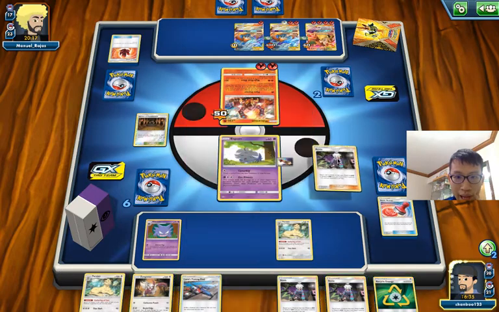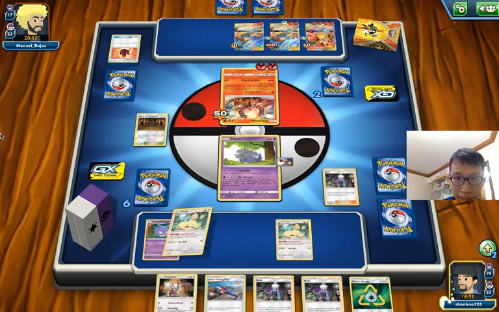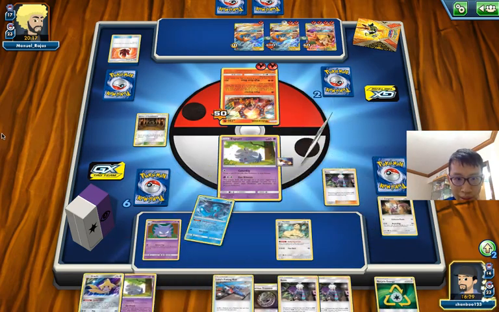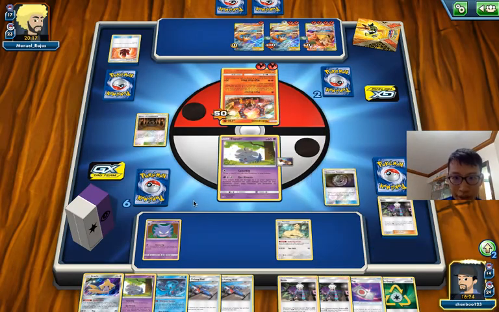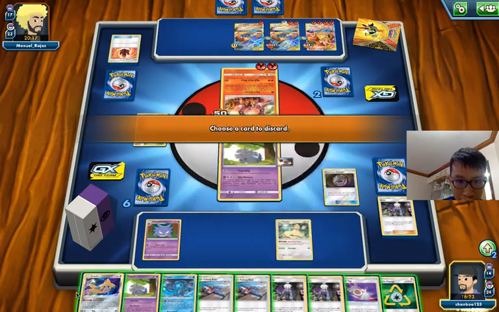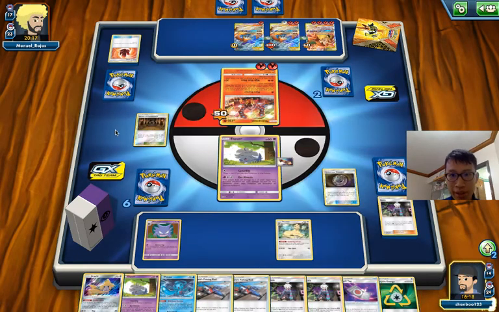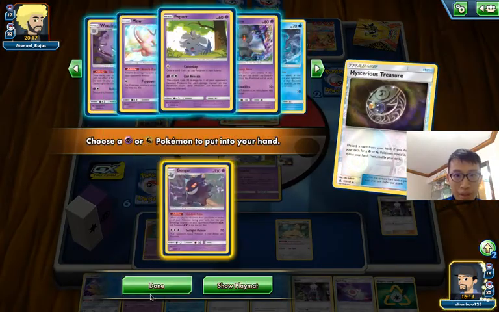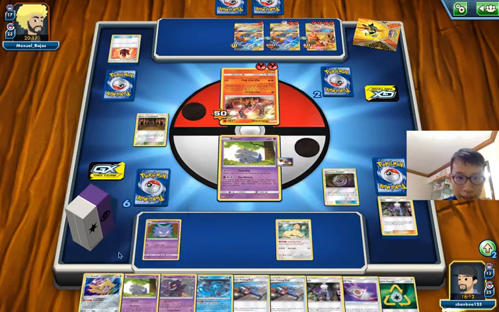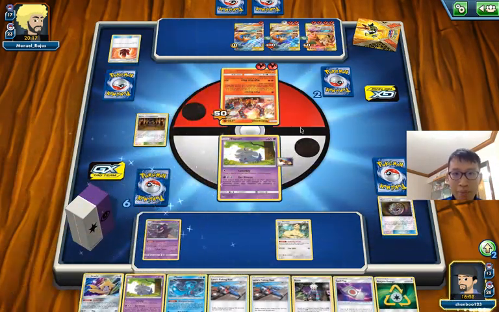Because I don't have... No, I'm going to not rely on Zangoose. I'm just going to reset stamp him. I'm going to Roxy another. Hope I get the Gengar. Mysterious Treasure. Throw away the Roxy. Get that Gengar out. Evolve. And then put 6 damage counters on its Pokemon.